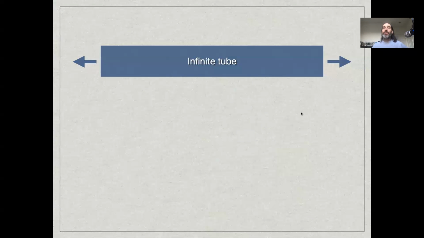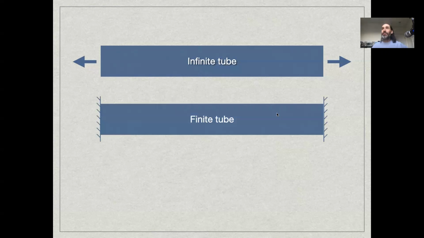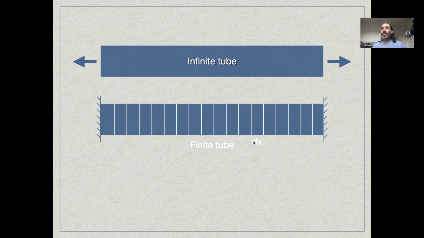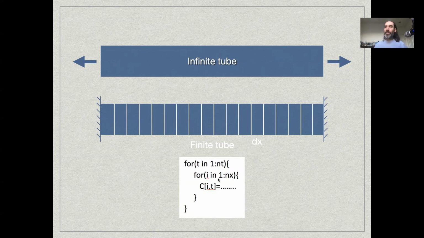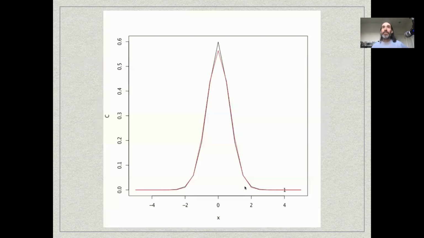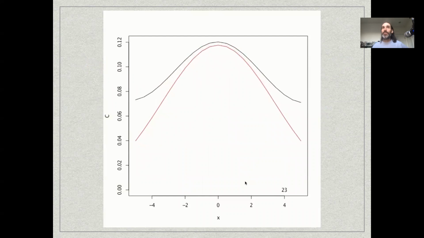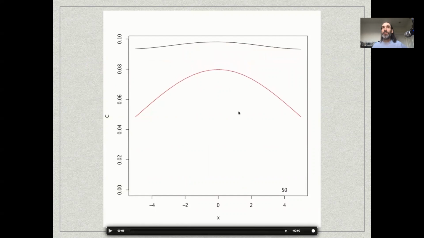We saw how instead of having an analytical solution for doing this on an infinite tube, we could discretize this on a finite tube by dividing it up into grid cells, giving them a discrete delta x. And that in practice, you would do this numerically just by setting up loops. So you loop over time like we do in population models, and then within time, you're going to loop over space and move mass from one cell to another. We showed how this numerical simulation actually behaved compared to the analytical solution.